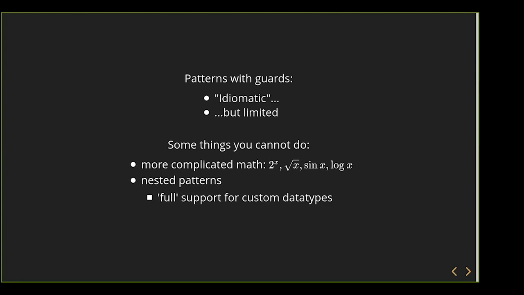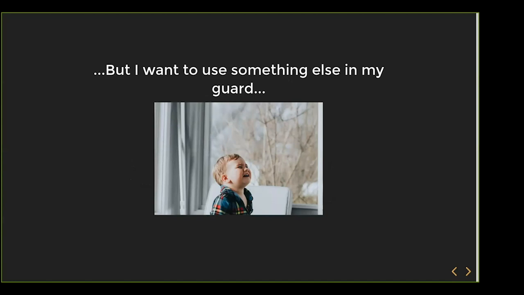And that means that if you're creating your own custom data type, say a custom thing that is working like a number or a custom array or a sequence data type, then you actually cannot treat it the same way as the built-in data types. Even the comparisons, greater than, less than, those kinds of operators that you're used to pattern match on with the built-in data types, you cannot use them with your custom data types. It will not properly work inside of guard structures. And this is a bit unfortunate, and it creates a bit of friction, because in many code that you see, these simple examples, you see that people use patterns with guards to write their code, but you're not able to do that for your own abstractions.